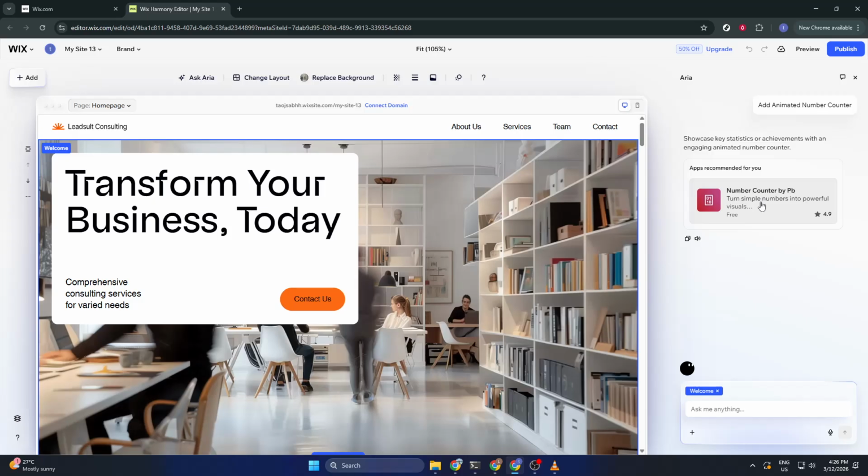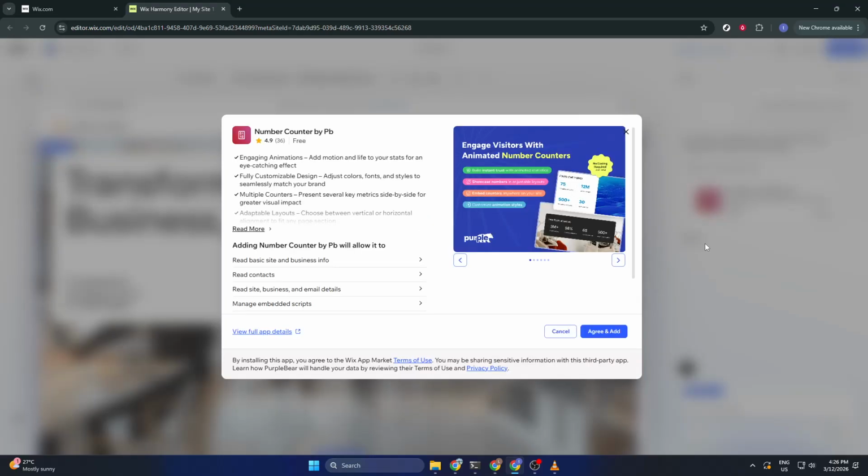Once Aria responds, type the word highlight in the chat. Using highlight here helps surface or emphasize the key option you're looking for in the response, making it easier to spot the next step on the screen.